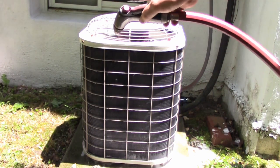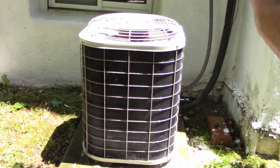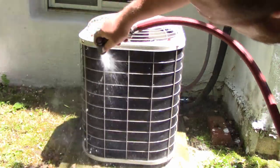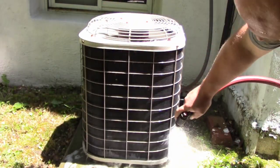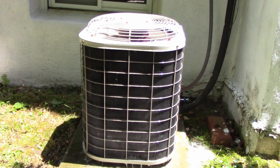Again, we're not worried about getting water on the inside as long as we don't spray into the fan motor. There's also an electrical section in the back, which is pretty easy to avoid — just don't spray directly into that and you're perfectly fine. As I'm rinsing through, you can see the water going right through the coil. That's what we want — where the water can go, the air can go. We're cleaning off everything between those coils so that we have nice airflow through everything.